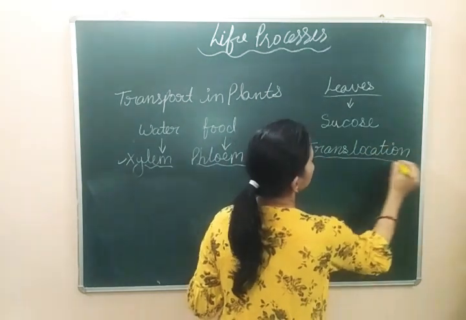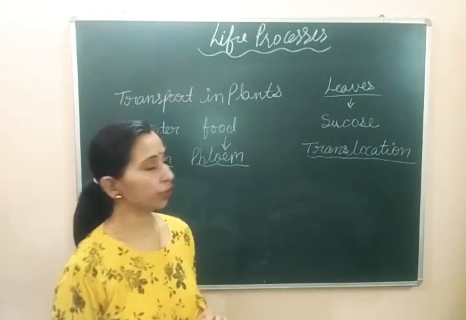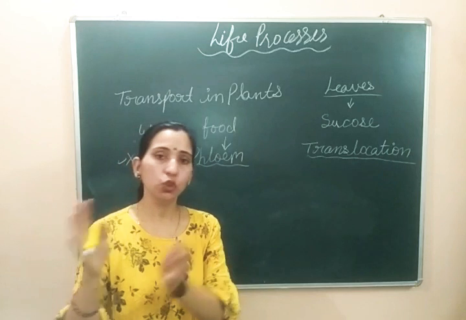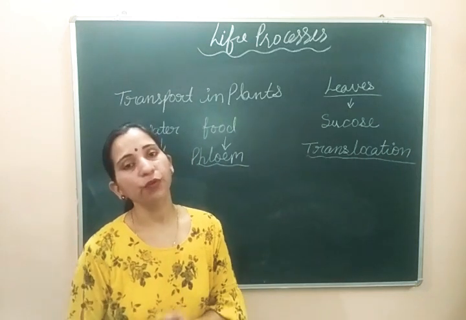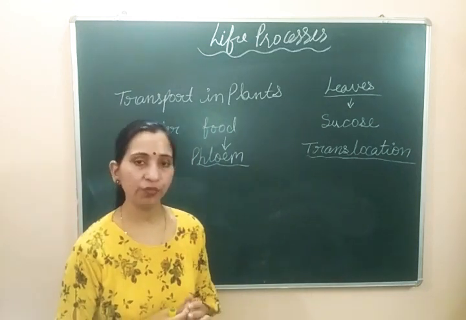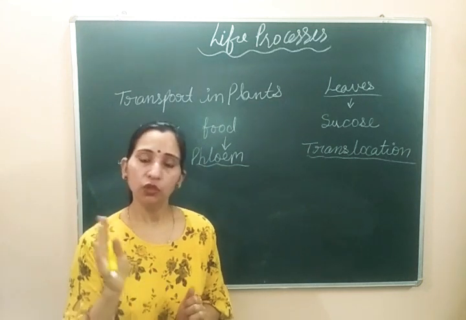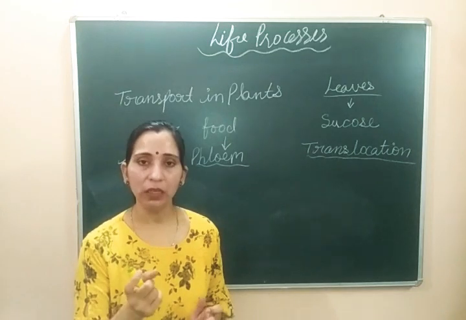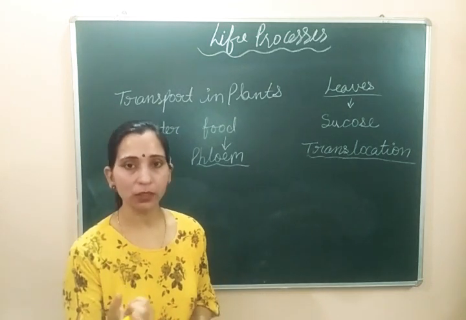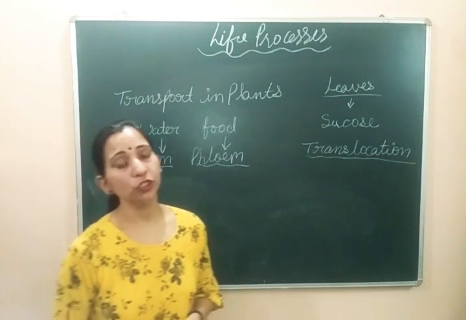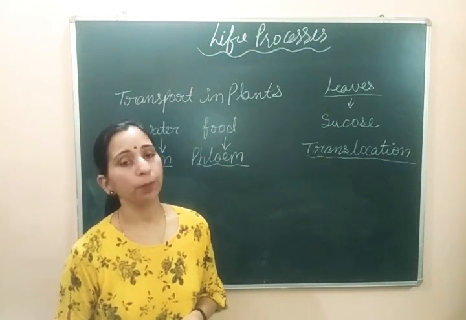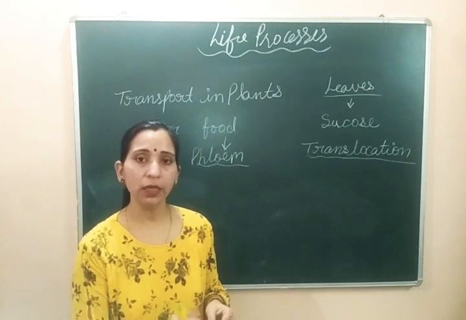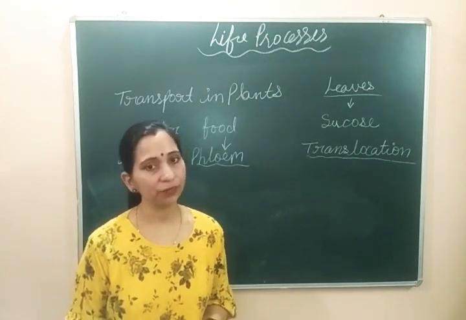यहाँ पे जो translocation होगा वो ट्रांसपोर्टेशन जो फूड का, वो लीफ से किसी स्टोरेज पार्ट तक हो सकता है जहां पे फूड को स्टोर करके रखना होगा, या फिर the transportation can be done through the storage part to any growing part of the plant. It could be leaf, it could be growing leaves, and it could be growing buds. कुछ भी हो सकता है. यानी कि ट्रांसपोर्टेशन जो है वो लीफ से किसी ग्रोइंग पार्ट तक हो रहा है, या फिर स्टोरेज एरिया तक हो रहा है, या फिर स्टोरेज पार्ट से किसी ग्रोइंग बड तक या ग्रोइंग लीफ तक भी हो सकता है.